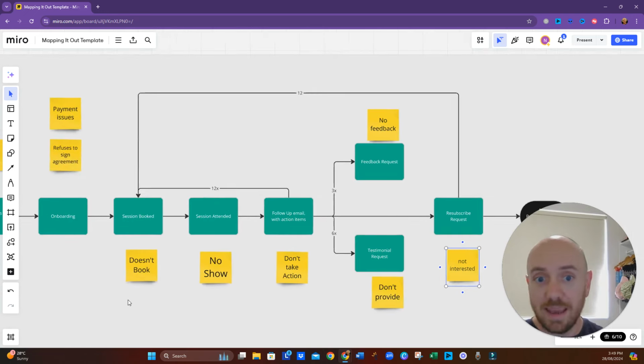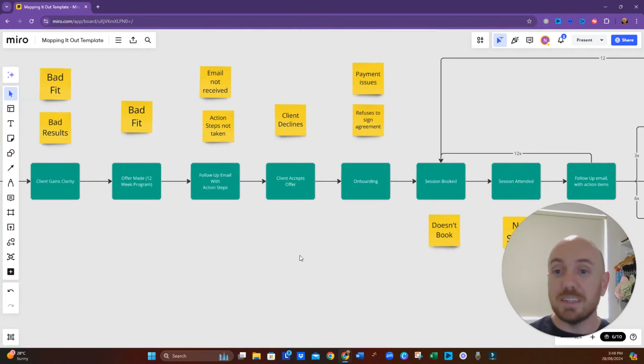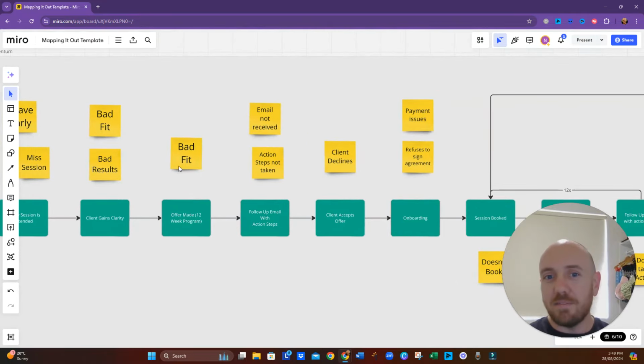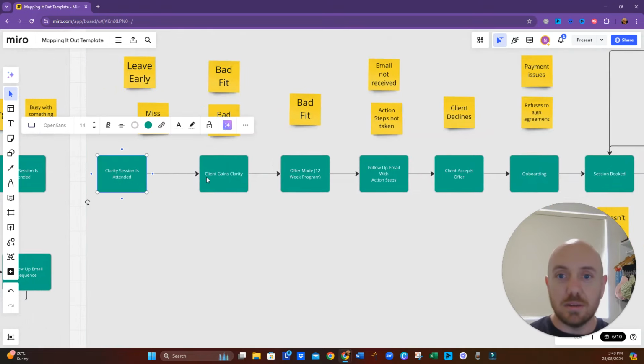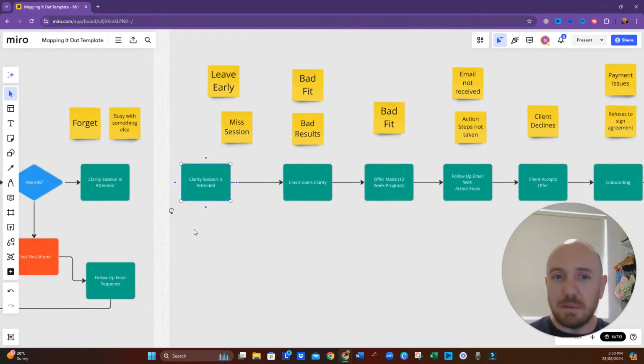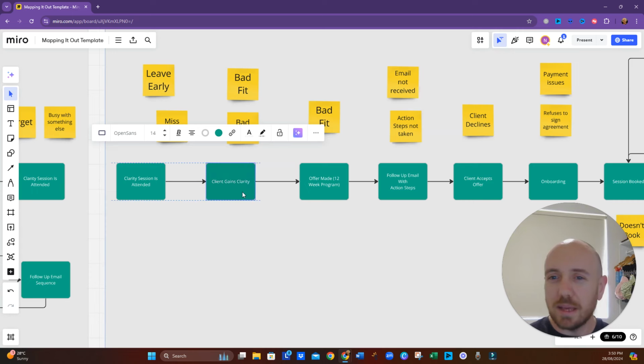So, how can we handle these issues? Now, some of them are harder than others. Some of them are very simple though. Especially when it comes to automation. We can't fix everything with automation. Bad fit we cannot fix with automation, but we can add in things to help filter that out. So, even maybe back before here, let's not do it here. Where would we put this? I want to put a survey in there.